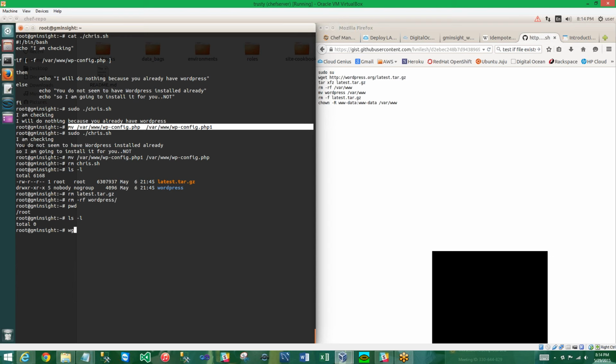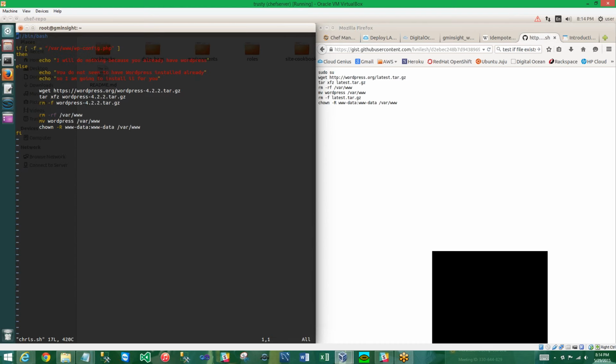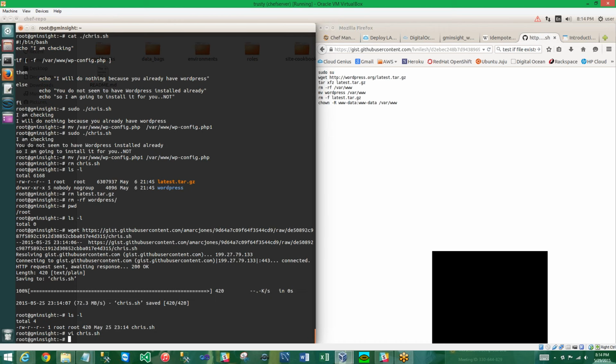Now what we do is wget and then this gist will come down into our location like this. Neato. And so now we have the Chris gist fully downloaded from the gist, and we will make it executable.